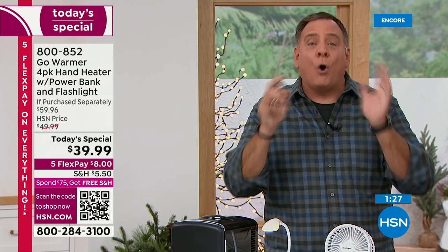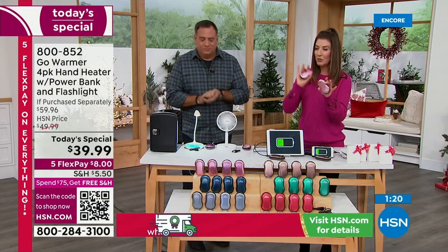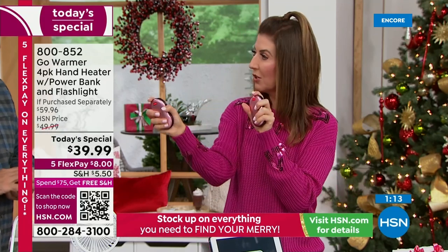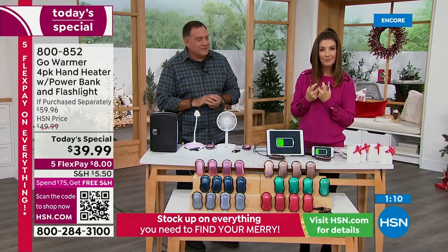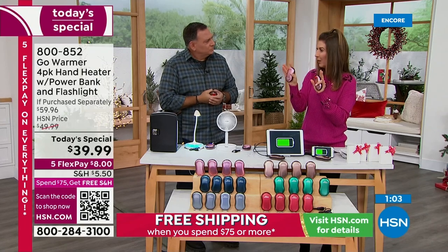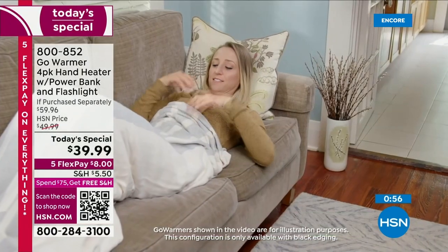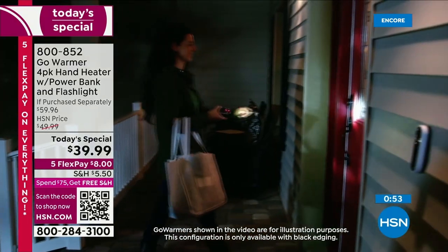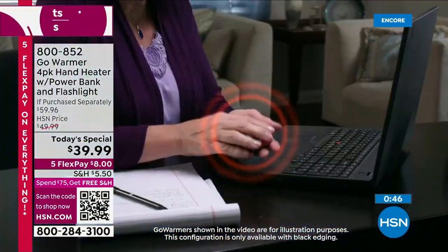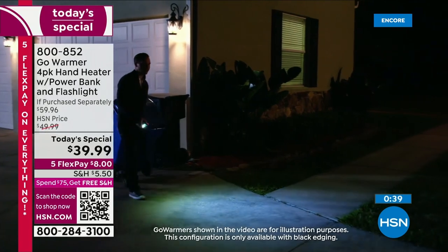Hand warmer, battery bank, flashlight — all together in one tiny package. I also love these for power outages: hurricanes, blackouts, or winter storms. When the power goes out, and these are charged, they'll also charge your devices. The great thing is it's all in one little package you carry around — so small it fits in the palm of your hand, weighs nothing, and travels well. Perfect for last-minute gifts when cousin Jimmy shows up unexpectedly.